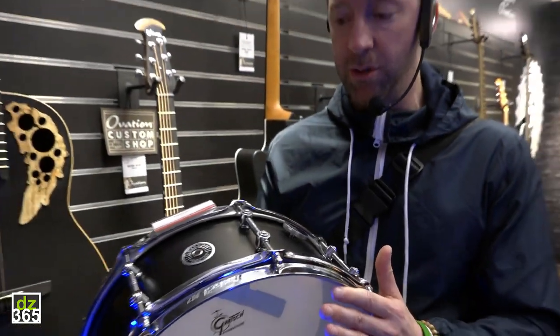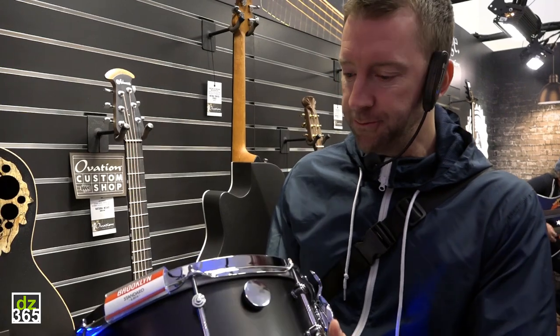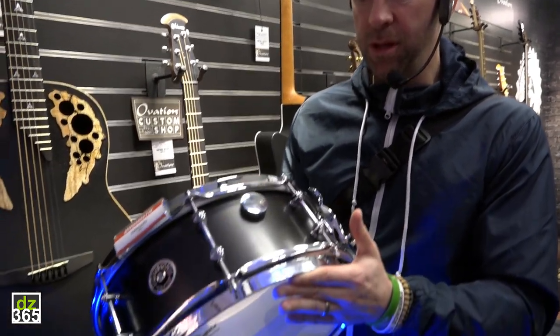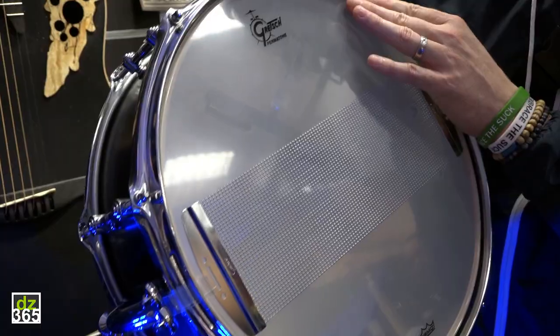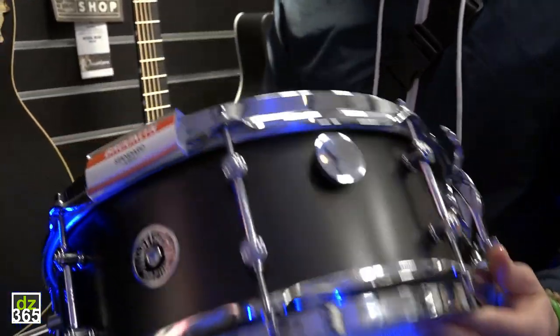The concept was really just to come up with a standard-sounding snare drum — almost, I don't want to say generic, but a basic snare. Everybody had gone so crazy with snare drums and everything was so wild, but no one was just having a really good-sounding snare that did its job. So we went with a 14 by 5.5 inch maple and poplar shell, with extra-wide snares on the bottom to provide more sensitivity and snappiness, and then we did a double 45-degree bearing edge — which Gretsch doesn't normally do.